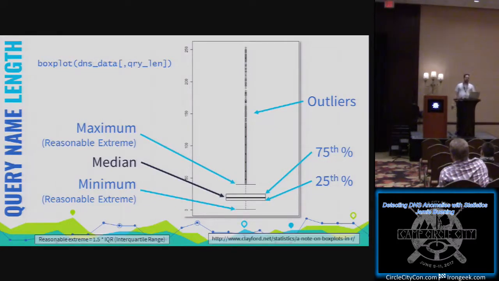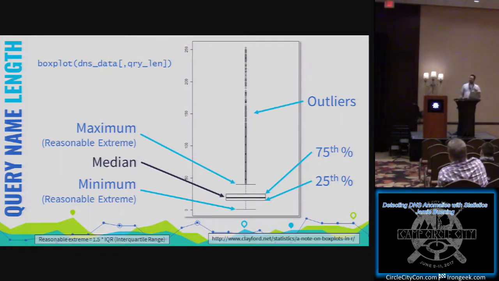The code up on the left there is how this box plot was generated. It's very simple. You just pass it the data set you're interested in, and then the query length is the set of columns. And we can see here we definitely have outliers based on our data. If you haven't seen, or it's been a while since you've seen a box plot, the top points are the outliers, and then the box itself, the top of that box is the 75th percentile of your data, and the bottom is the 25th percentile. Between those two represents 50% of all of our data sets there, fit within there.